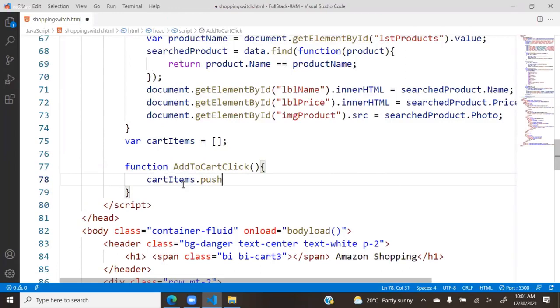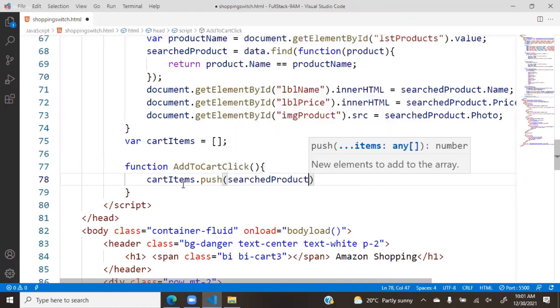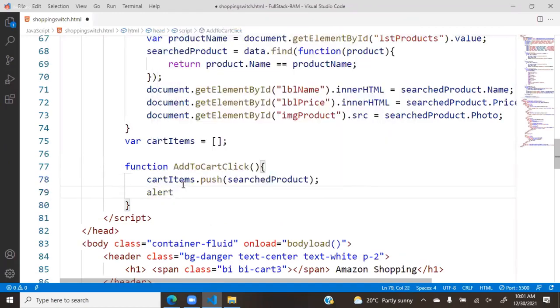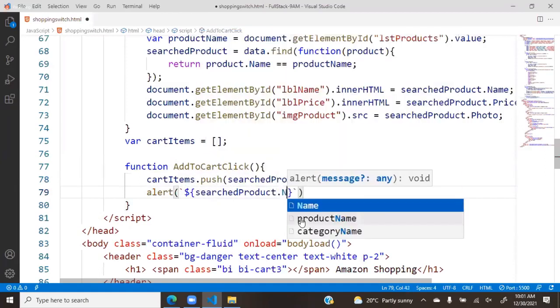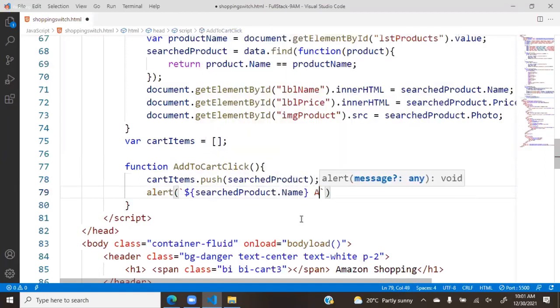So push, or you can use unshift. Push which one? Searched product must be pushed into it. And we will put an alert. In the alert we will say searched product dot name and added to cart. This message we will display.